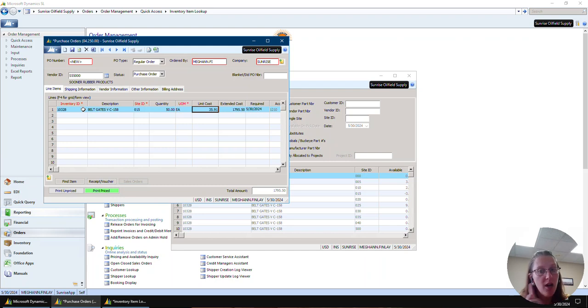That cost is not what they're going to pay today. You should always, always, always ask for pricing when you place orders. Ask for a confirmation, ask for an email telling you your pricing so you can immediately come in here and change this price. You may not know right now as you're creating your purchase order, but you need to be sure these costs are correct based off what you will pay right now today for these belts.